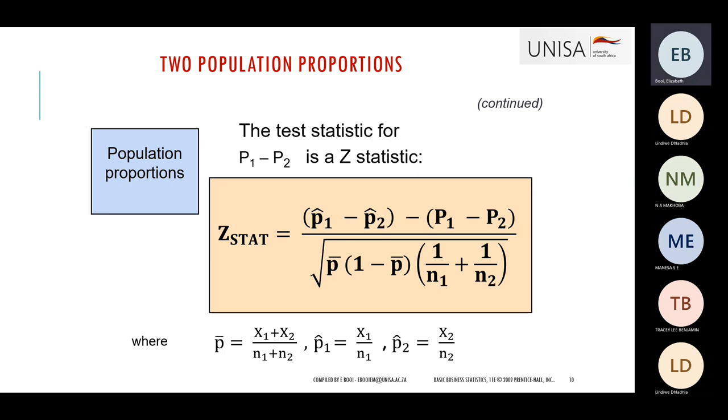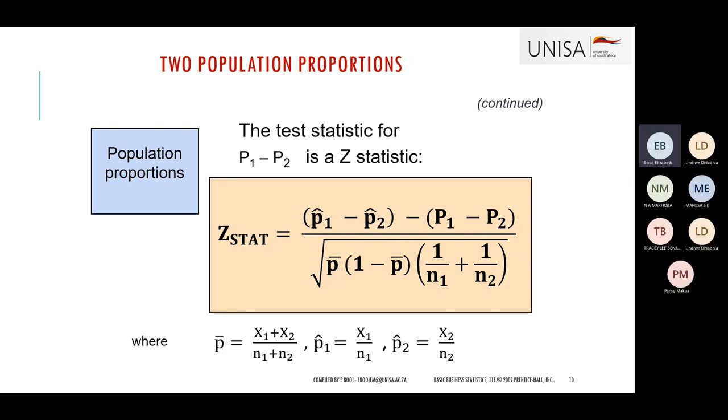Where we know that our sample proportion, remember now, 1502 is a build-up from 1501. So if you're doing both of them, I feel sorry for you, because some of these concepts are discussed in detail in 1501. UNISA should not allow you to register 1501 and 1502 at the same time, because the knowledge you gain from 1501 needs to be applied in 1502.